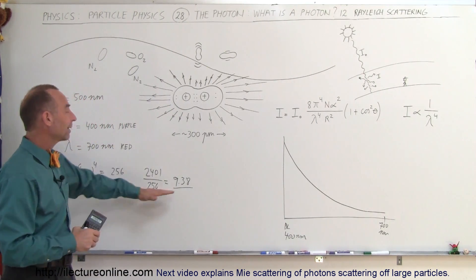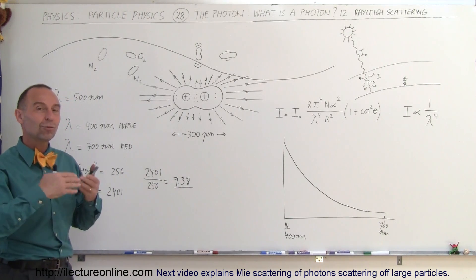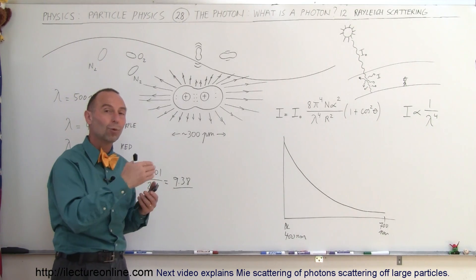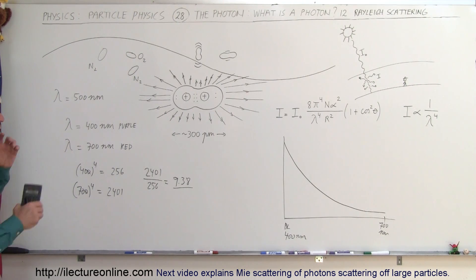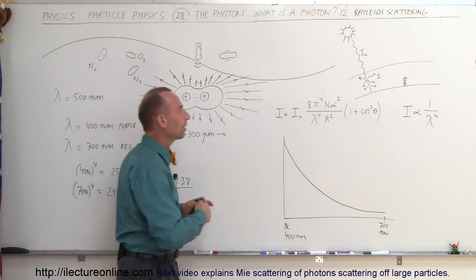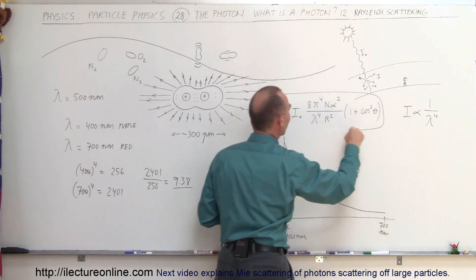Now, part of the reason why not 9 times as many blue photons get scattered out is because the distribution of light coming to the Earth doesn't have as much blue light as it has more of the yellow, green, and orange light. Anyway, so to get a feel for the Rayleigh scattering, let's take a look at the equation right here. This is the equation that defines the Rayleigh scattering.